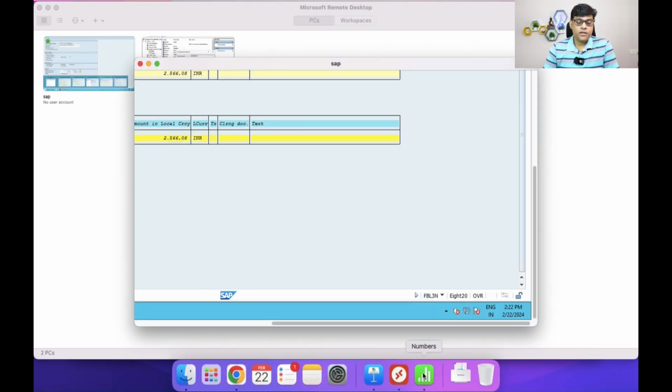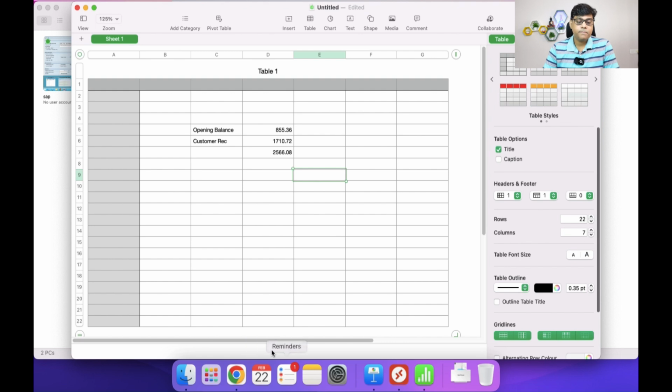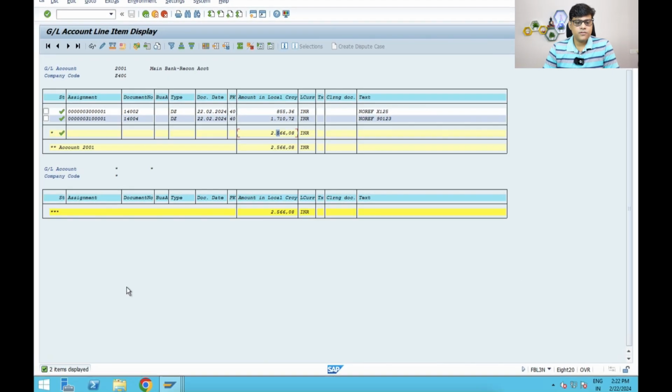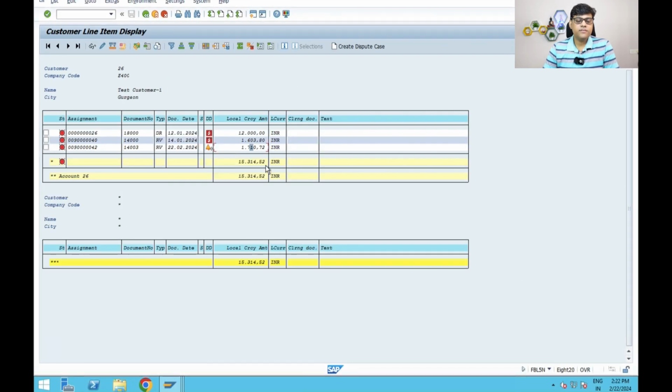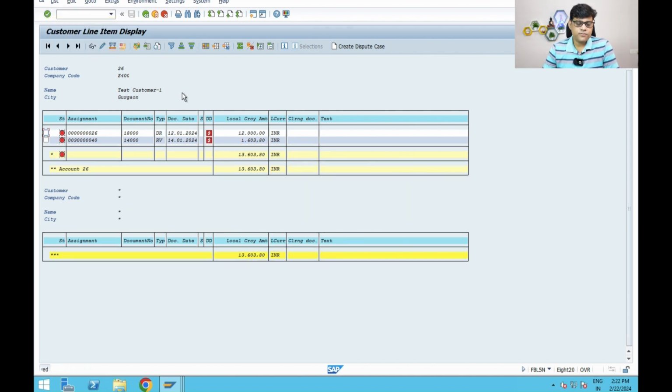Now what is the status of your customer line item which was due earlier? This last line, 171072. If I refresh it, the line item is cleared here, because of your bank reconciliation execution. This is the beauty of your integration. In this process, I have already explained so many integrations: FI-SD integration, FI bank integration, because the bank is different, then SD-CO integration, because profitability is also updated here. This scenario you can use if you are preparing for the user side. If you are preparing for configuration also, you can configure this scenario in the system.